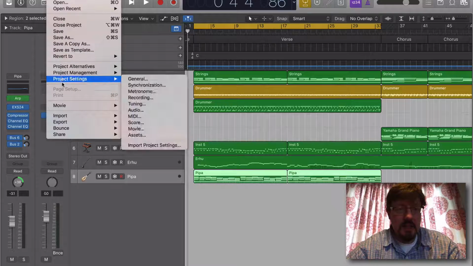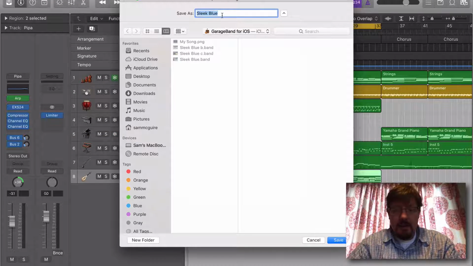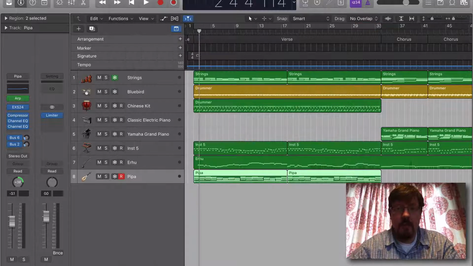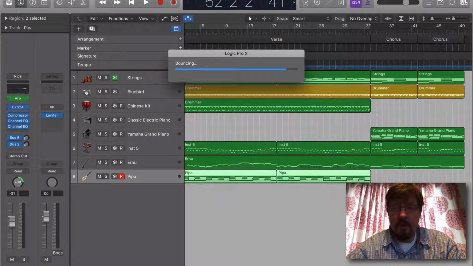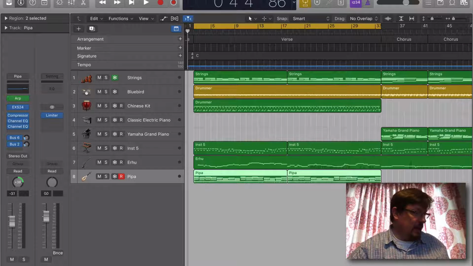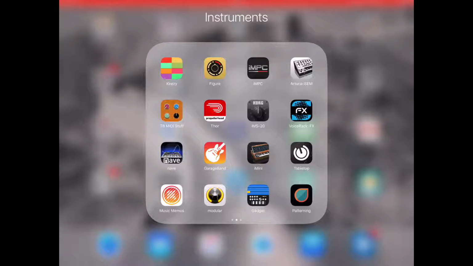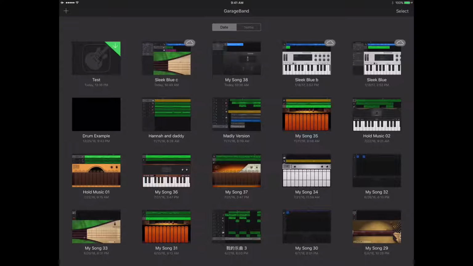We're going to just send this out to GarageBand for iOS. Call this test. I looked at this the other day, but we're going to just do one thing that's a little bit different, showing one feature. Okay, once we do that, we can come into our GarageBand. Let's fire it up. You'll see test shows up. We'll download it.